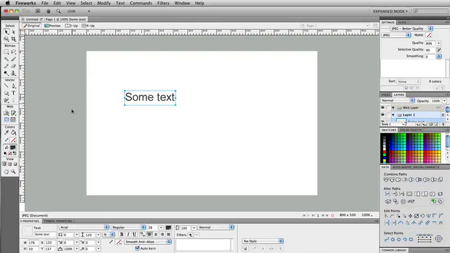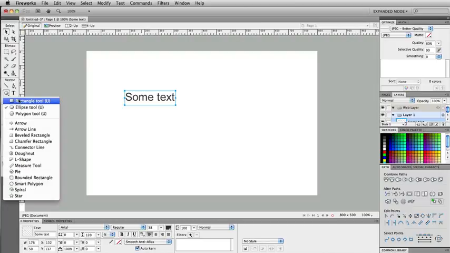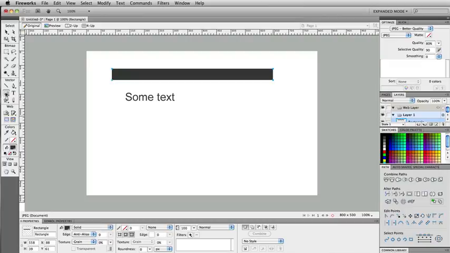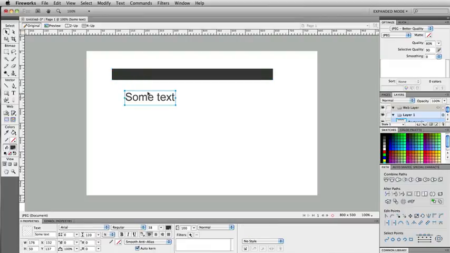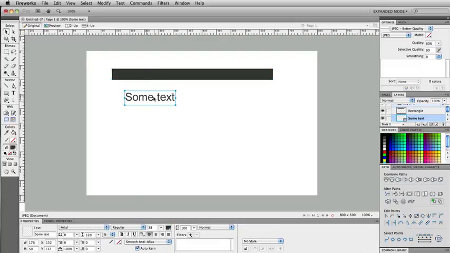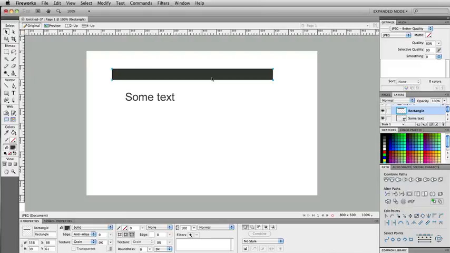Okay, and so for example, let's just draw out a box here using our rectangle tool. With our pointer, depending on also when we select an object on screen, our property panels will change accordingly. So for example, when I select the text tool, my property panels change down here. When I select the square tool, the property panel changes for that particular tool.